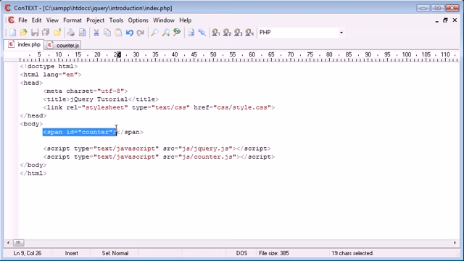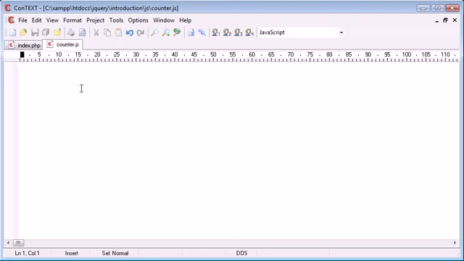So once we've got this span or div or even paragraph set up on the page, wherever you'd like to place the number that's going to be counting down, we can go ahead and start to define our function. Our function is going to be called counter, so we use the function keyword and counter, and we give that a block. Inside counter we want to take 2 parameters, and the first one is time, the amount of seconds we want to count down from, and the second is the URL that we want to redirect to. Now this could either be a file, a web page, anything really, as long as it's a valid URL.